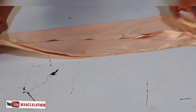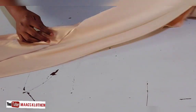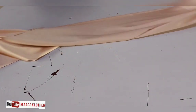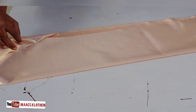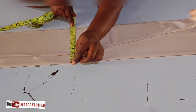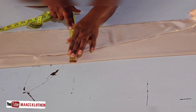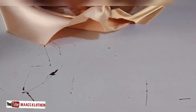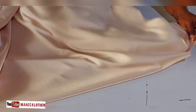And then I will fold it this way. After joining the middle, I'm going to fold it this way. The line will not show outside. I will turn it. That one will face the dress. And so I will fold it this way, and then what I'll do is to gather it. Yes, and so the length is 8 inches. Okay, so this is the dress, and that is the front part.